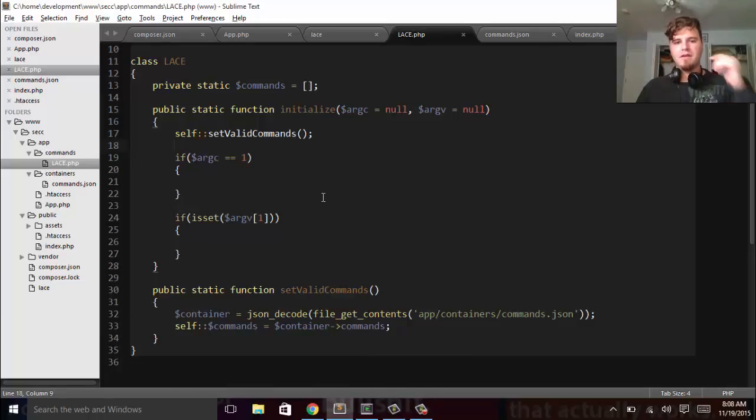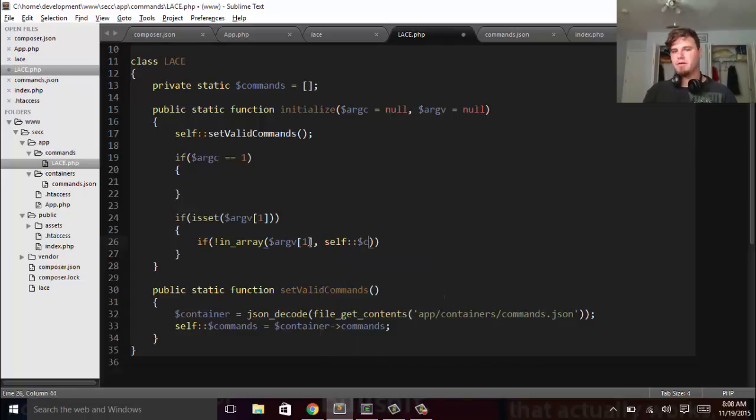So let's say that the command that we pass in is not actually a valid command. And so we're going to use the arguments in order to achieve this. What we want to do is we'll say if not in array arg_v, and the first element that we pass in is going to be the command.